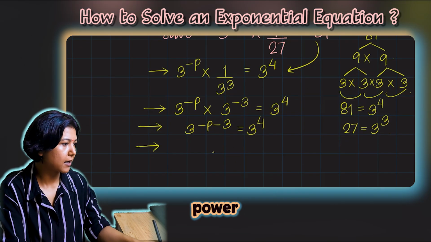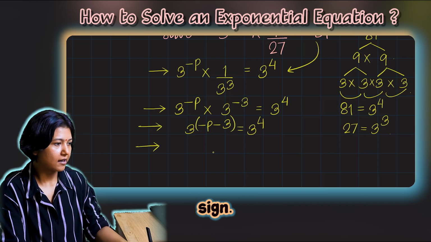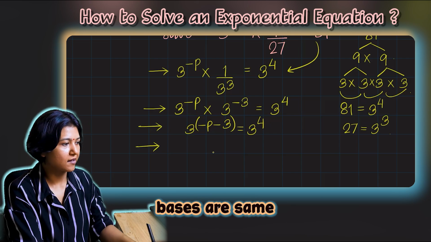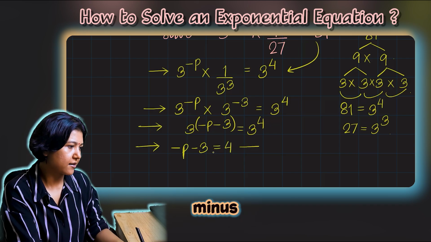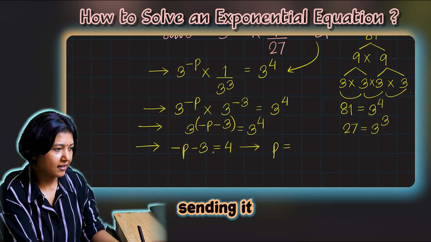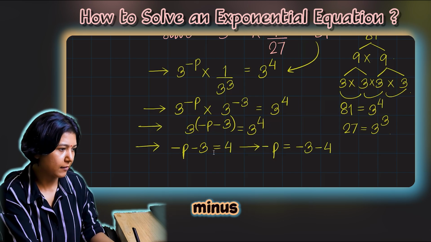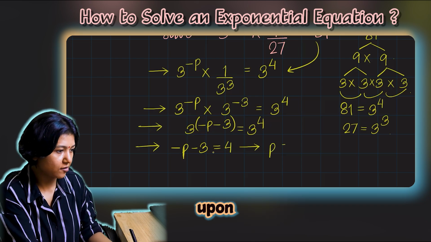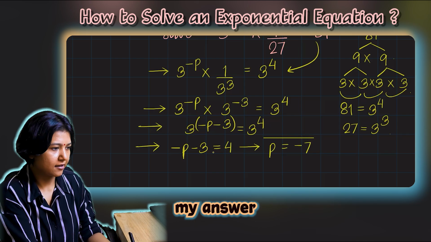If you look at this, 3 to the power of minus p minus 3, I cannot solve it yet, equals 3 to the power 4. So this is the power on this side and 4 is the power on this side. Because I have two things equal, everything should be equal on both sides. Bases are same, then powers must be same, which means minus p minus 3 equals 4. To solve, since p is negative, I send it to the other side, so it becomes minus 3 minus 4. Or you can just do minus p equals 4 plus 3. Either way you can do it and still get the same answer. So upon solving this finally, p equals 4 plus 3, 7. So because of negative p, my answer is negative 7.